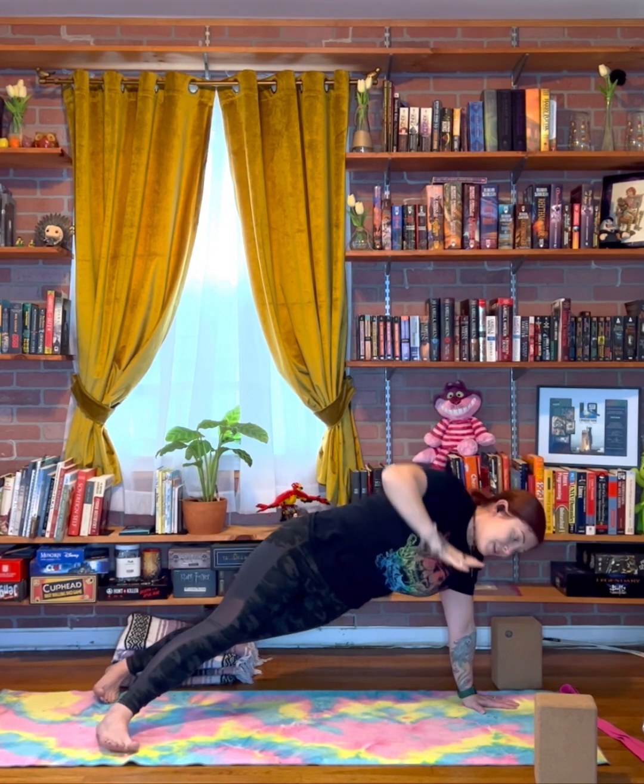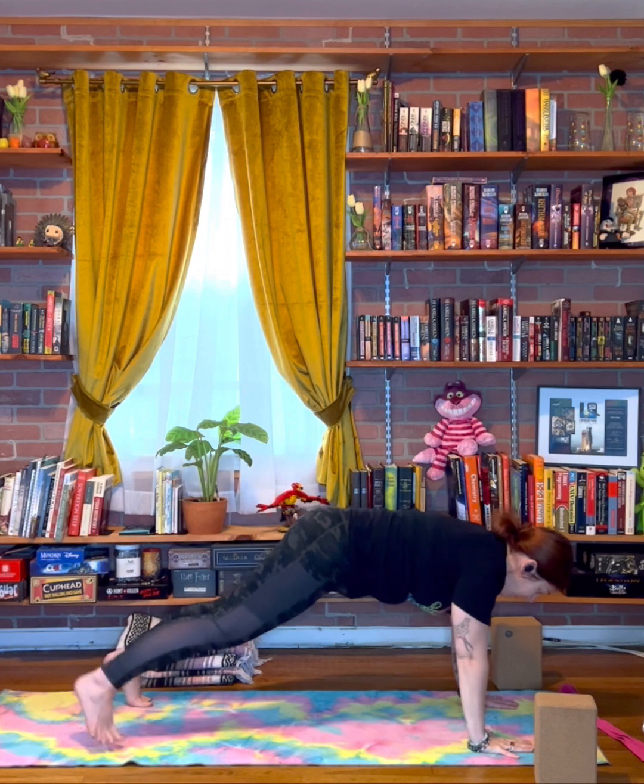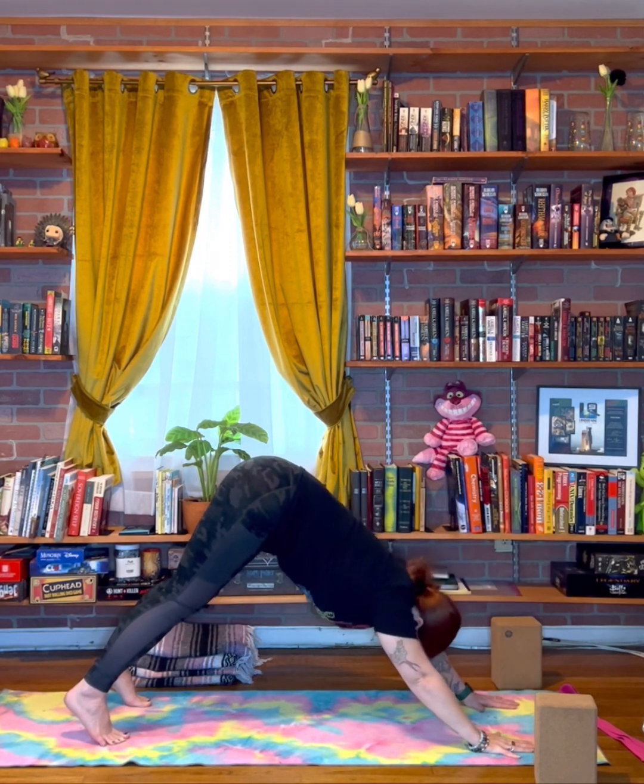Feel free to stack your feet if you like it. Take a moment to pause. Right hand comes down. We'll come into our plank and exhale back to down dog. Nice big round of reset breath.